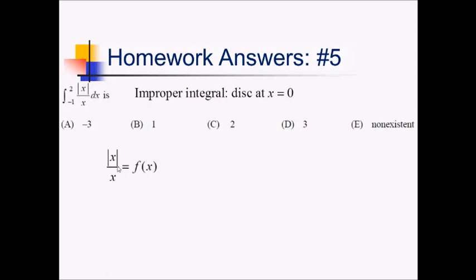So I'm going to let all this be represented by f of x just so I don't have to keep rewriting it. And that's going to equal the following piecewise. So we're going to have a border value of 0. So I have a rule for if x is less than 0 and if x is greater than 0. If x is less than 0, then I have to force the stuff inside here to be positive. That's what absolute value does.